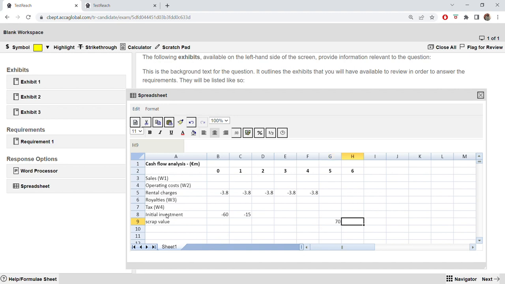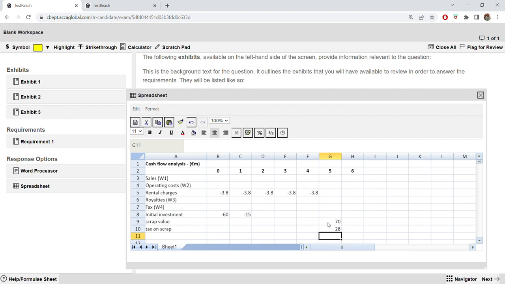Then we have tax on the scrap also. It is tax allowable. So what is the tax? What is the percentage of tax? Which tax do you pay? The UK tax is 35%, okay, but we don't pay UK tax. We pay the France tax in France. What is it? 40%. 40% is the tax, okay? So when you need tax, just put equal sign 40% into this number, scrap value.